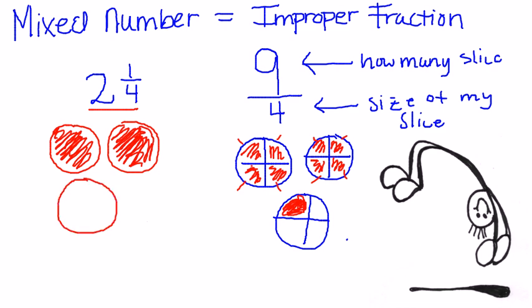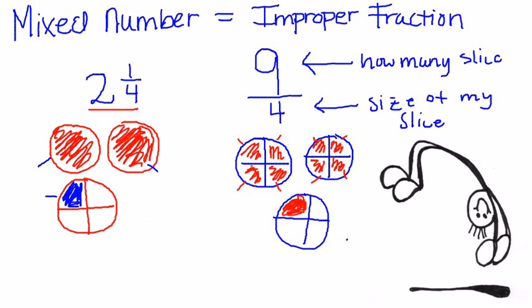So if I do this, now this fraction, remember, it's cut into fourths. That's the number on the bottom. And I have 1, so therefore I'm going to shade in 1. And I want you to see, aren't these pictures basically identical? I have in my mixed number my 2 wholes, and my quarter, so that represents 2 1/4.